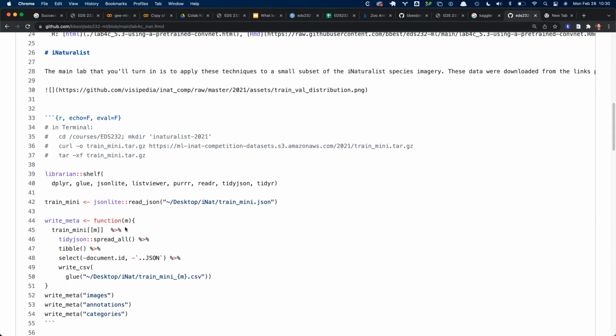So I'm using curl, saying this is the output, this is where it goes, and then I'm untarring. Tarring is like putting everything into a folder, pretty much, and then extracting this gzipped file. If you haven't seen this stuff, it's not intuitive, because programmers are lazy, so they use very sparse language to do stuff.